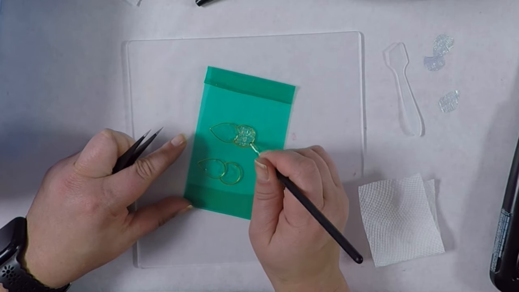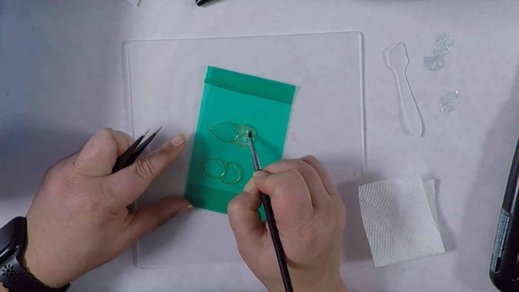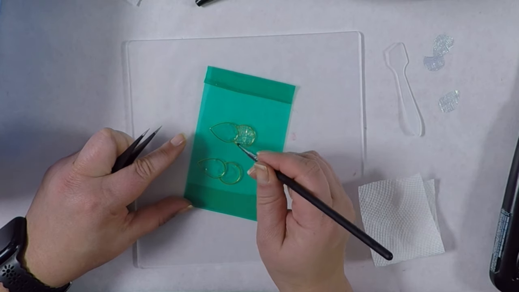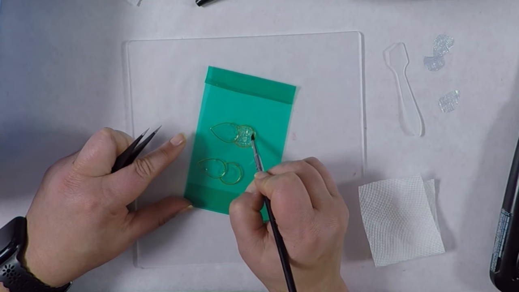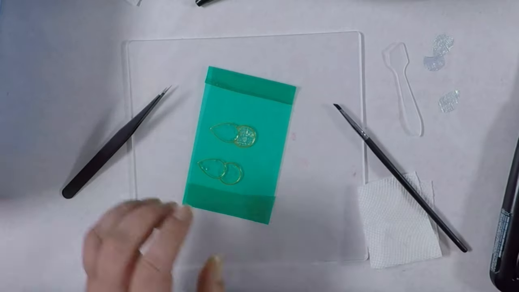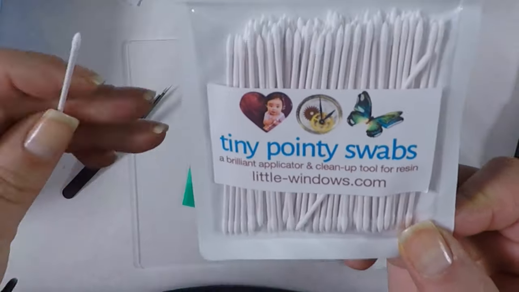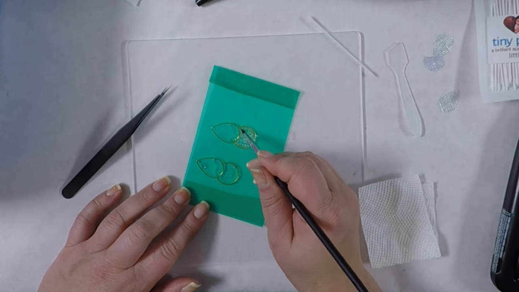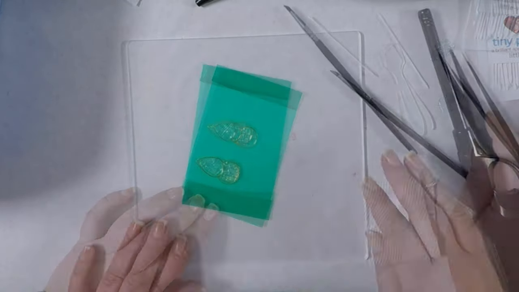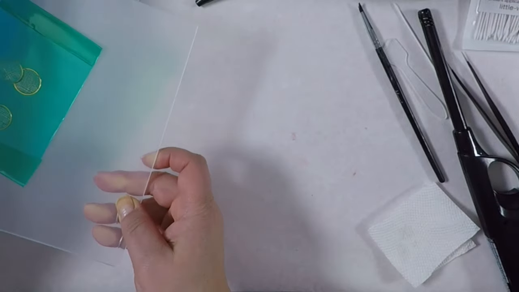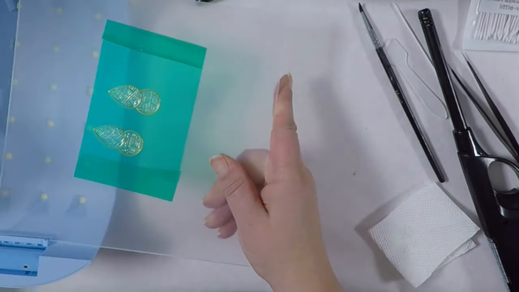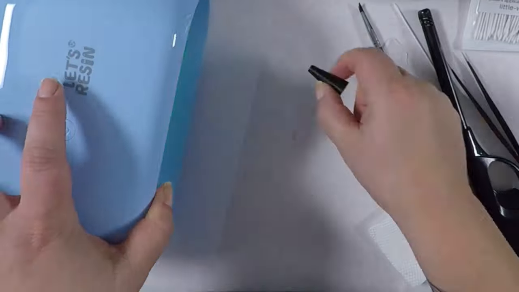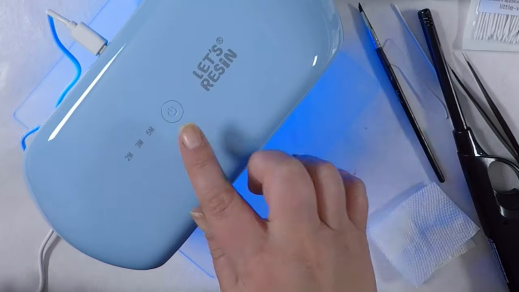Then I added in the pieces of the texture film making sure to gently press out any bubbles. At first I didn't want resin over the frames so I grabbed the tiny pointy swabs also from Little Windows to wipe any excess off. After adding the pieces and getting the air out I slid the tray into the bottom sections groove and gave that about a one minute cure just to get it set.